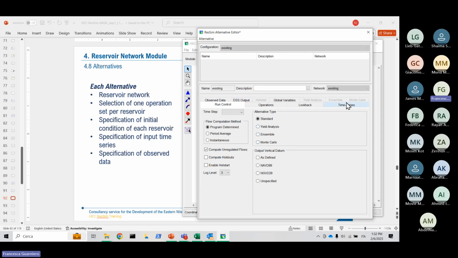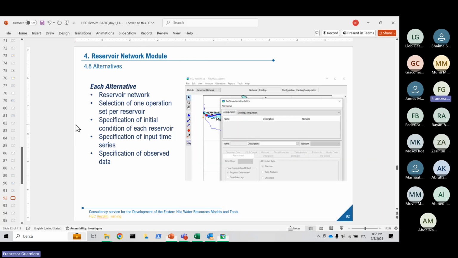We can add a lot of data here. We can add data on the initial boundary condition for each reservoir, for each element.